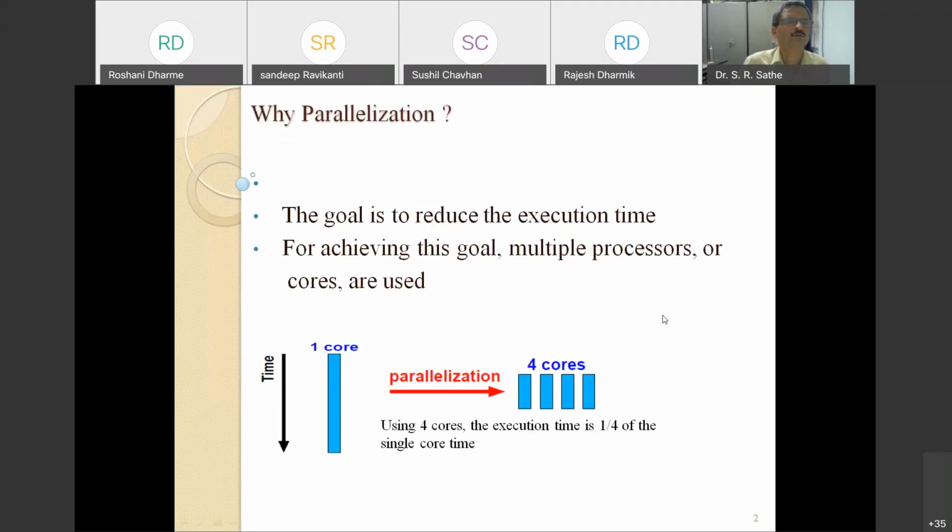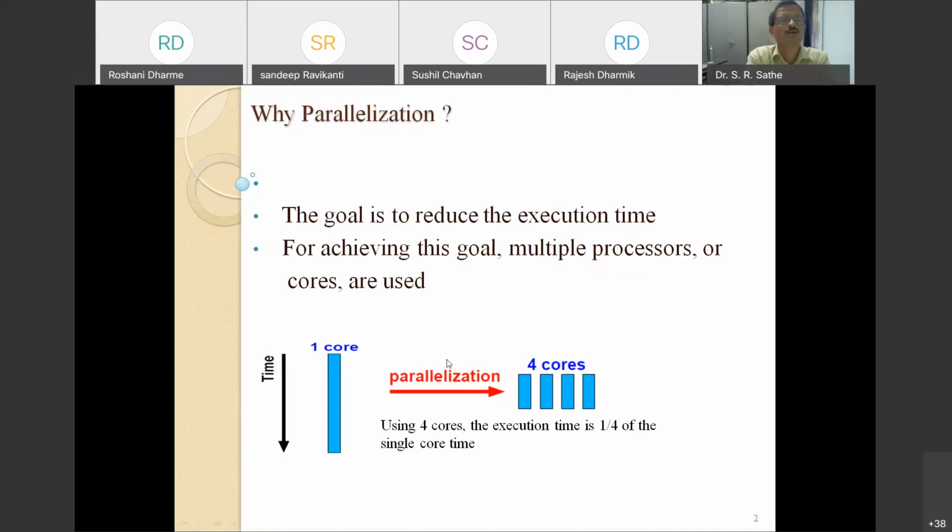So why parallelization? The goal of parallel... I think I am audible to all the participants. If not, please put it in chat. Chat is open on my computer, so if there is any problem, you can just chat there, so that I can take corrective action. This is how I take the classes also. This technology is not new to me. Many 50-60 classes have already been held. Somebody has said Dr. Tumbanath, right? Samantha has said yes, sir. So it means I am audible.